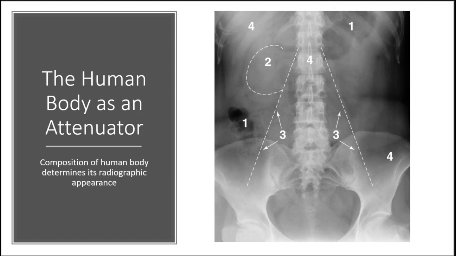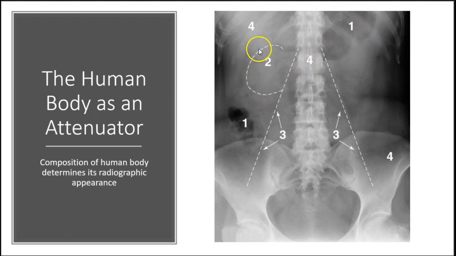So if we look and we say, okay, number one, you can see this is darker, okay? So the photons are passing through this and exposing your image receptor. So this is air, okay? So it's not attenuating X-rays. The darker the IR means that it is less of a density, so a lower Z number. So your subject contrast, as you can see, this is air in your stomach.